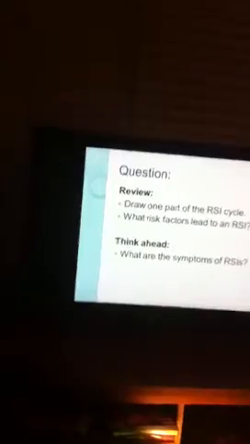Athletes are also at risk for repetitive strain injuries, and they're more likely to develop them, such as tennis elbow, IT band syndrome, things of that nature. So, who's affected by repetitive strain injury? We just talked about this a little bit, but factory workers, typists, computer operators, musicians, athletes, or anyone who does repetitive motion frequently. So let's think about what we've talked about.